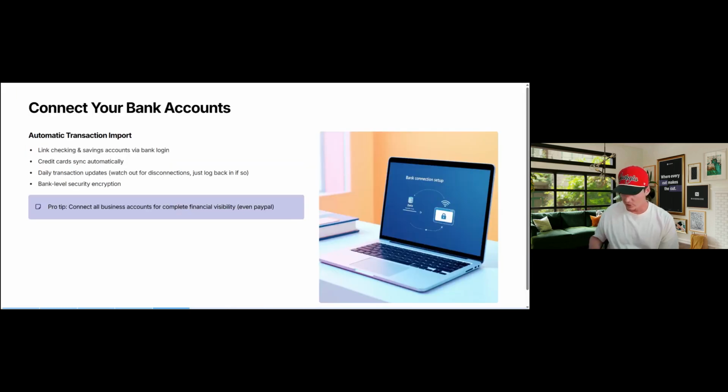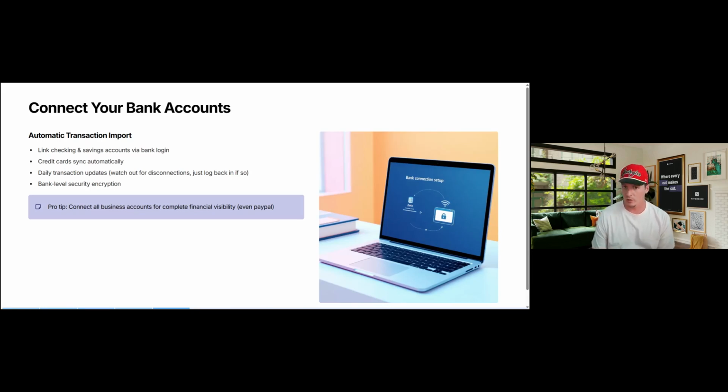Okay, the first thing it's going to do is going to ask you a list of questions. What type of entity, your address, maybe your EIN number. So come with those things prepared. And then it's going to ask you a couple of personalized questions like what do you want to get out of it? What are you going to use it for? But once you get through the initial setup, the most important thing is going to be connecting your bank accounts. Link the checking, link the savings. It all is done through like your regular bank login. These are completely at bank level security encryption. So don't be worried about putting in your information there.